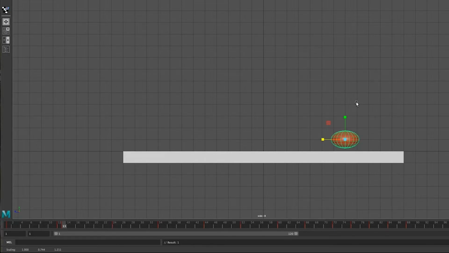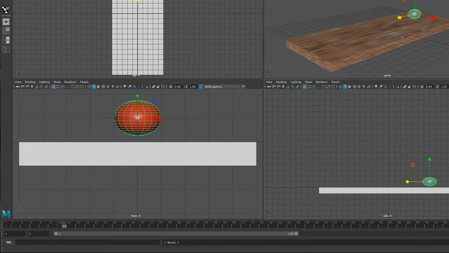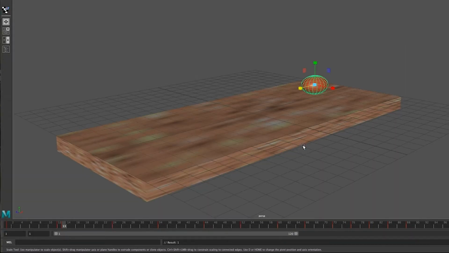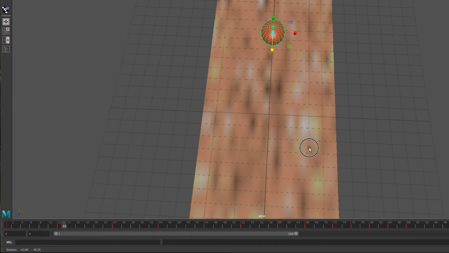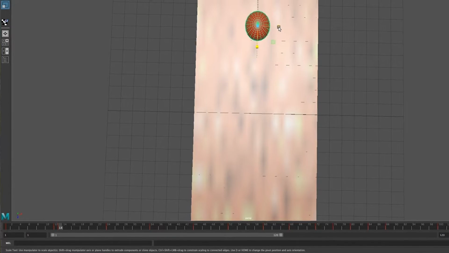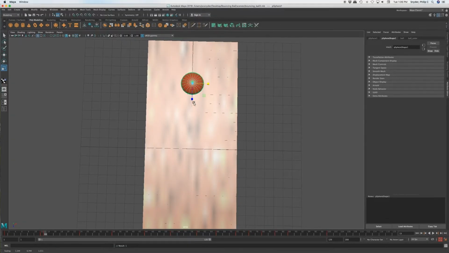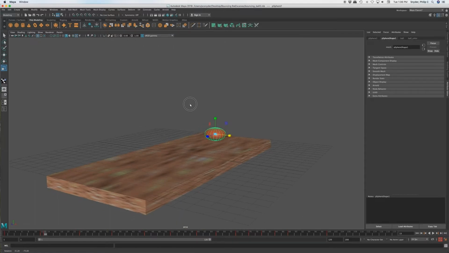So let's go into the perspective view. Press spacebar. Now let's go into perspective. And so again, holding the option and the left mouse button, you can see we stretched it in the Z direction already in the side view, but we need to also stretch it a little bit in the X direction to even it out.